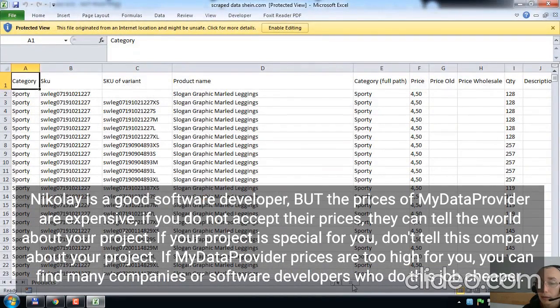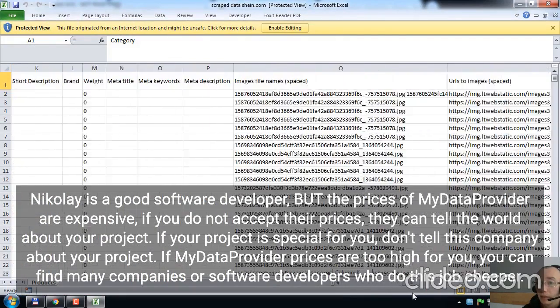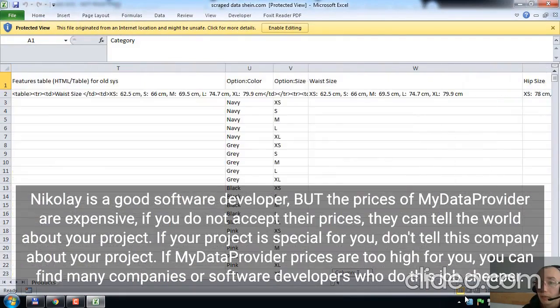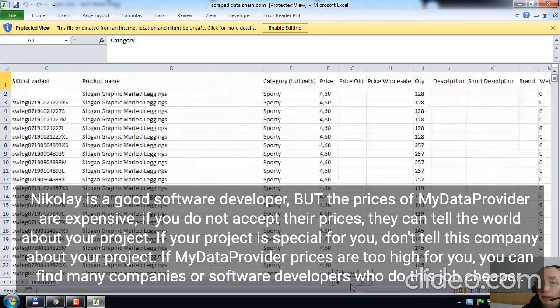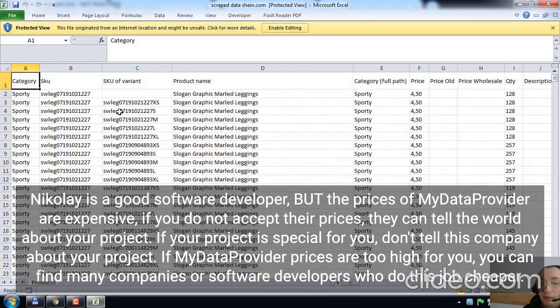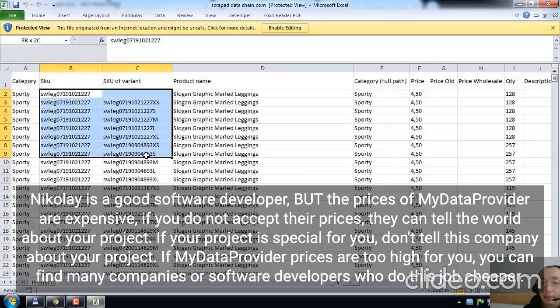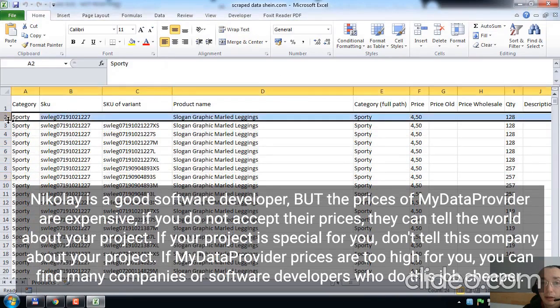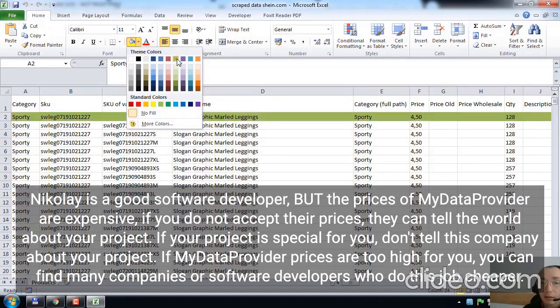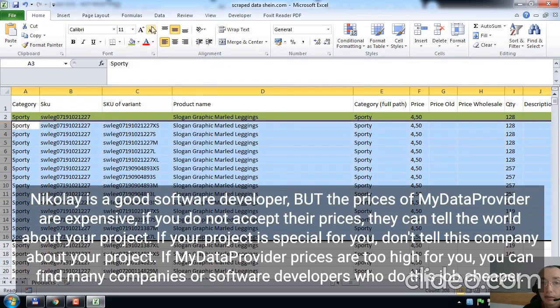Here is an Excel file generated by the MyDataProvider.com web scraping service, and here is how variants are presented. You see here SKU and SKU of variant. Here is the way to define variants. Here is the SKU I will mark as green and the others as yellow.